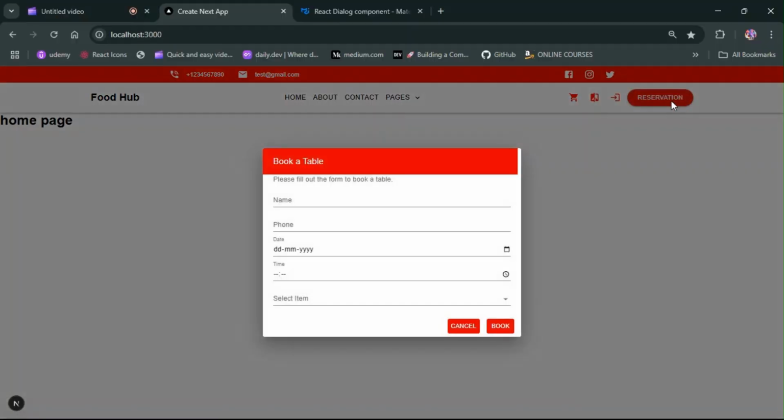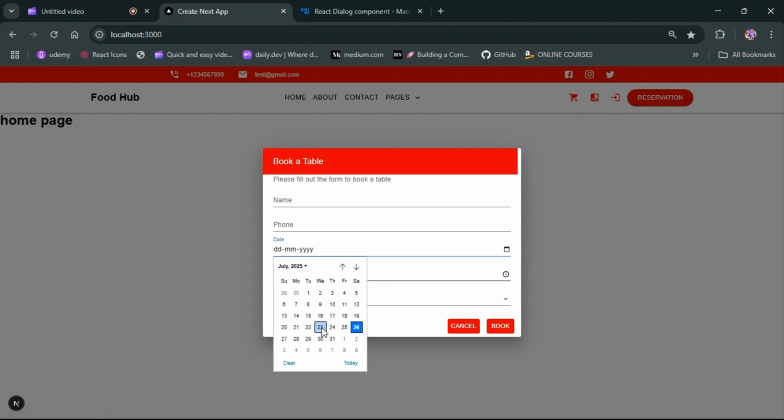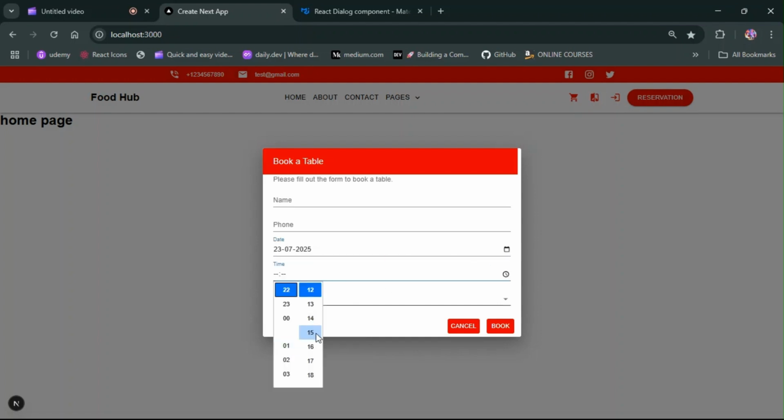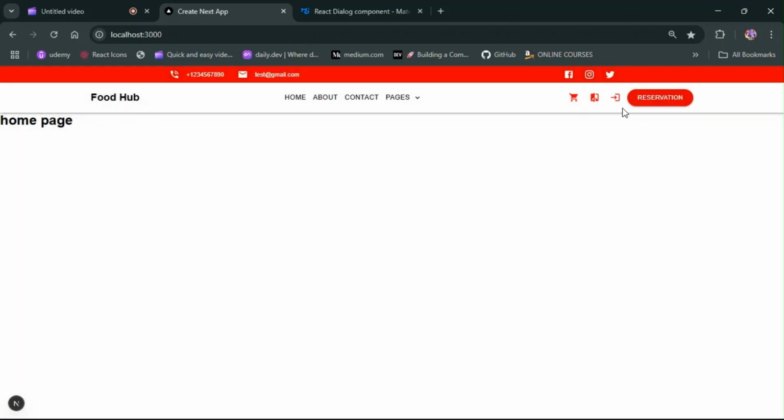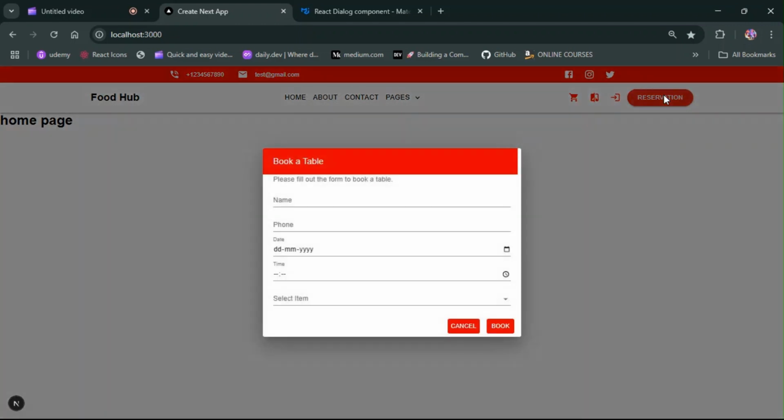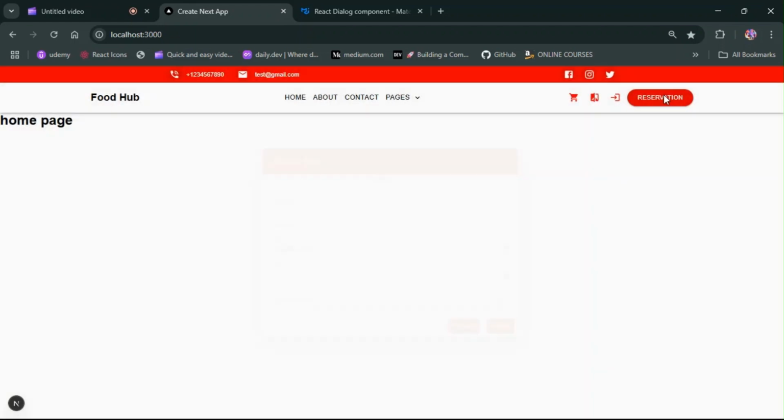Okay guys, you will see here your book tables. For now there is nothing to do here, but later on we will make it dynamic. Whenever we fill in the details, we will submit all this data to the database. So whenever you click here, we show the reservation component.